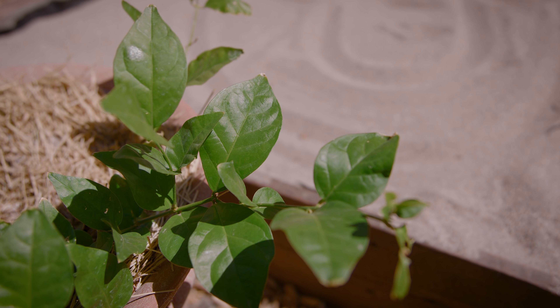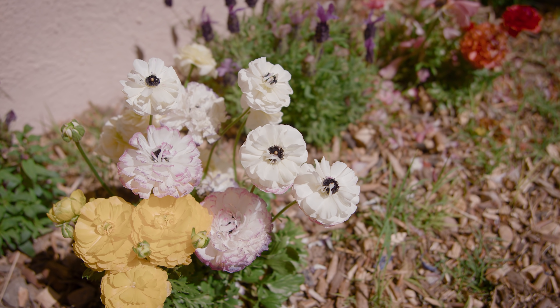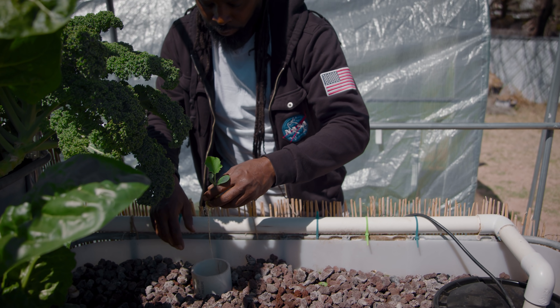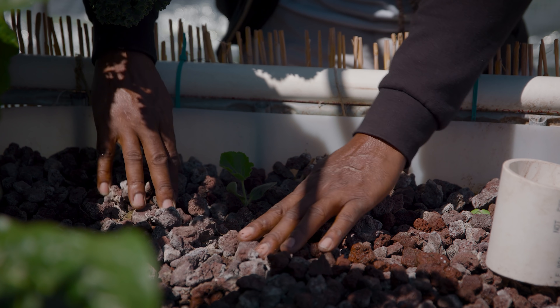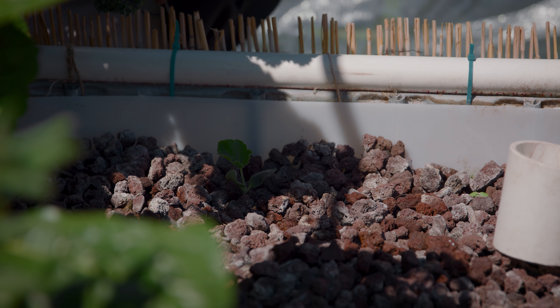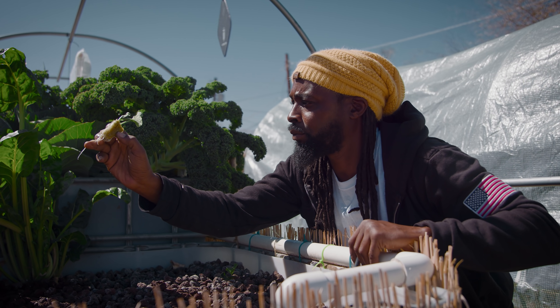Plant that first seed. Depending on what you want to do, I would always recommend starting with traditional gardening. A good test if you actually want to garden is mung beans and quick-sprouting plants — because if you can't change the water three times a day, maybe gardening is not for you. It's so easy and it's a super green, so healthy for you. If you've got that spark, just take that first step. You don't have to do it on a large scale — not an estate, not a huge yard, not even a patio. I just showed you how to do it on a countertop. If you can grow a basil plant in a cup on your kitchen counter or in your windowsill, you can do everything that we're doing back there. Don't be intimidated — think big and think outside of the box.